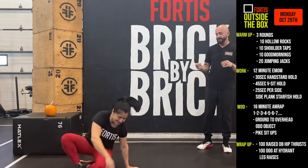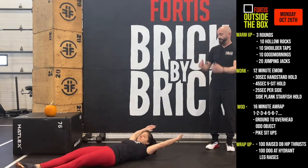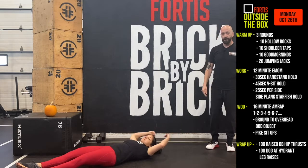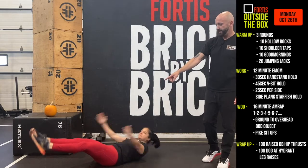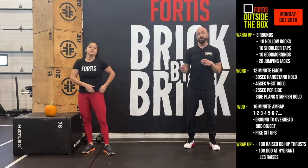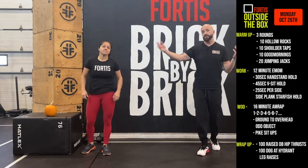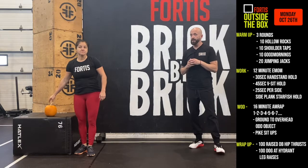And then your second movement is pike sit-ups. So pike sit-up is you're kind of jackknifing your arms and your feet up together and touching your toes. If you can't, you can sub this down to just getting your knees up, so it's kind of like a little tuck. So again, it's 1 ground overhead, 1 pike sit-up, 2 ground overhead, 2 pike sit-ups, 3, 3, 4, 4, 5, 5, 6, 6, all the way for 16 minutes till the clock goes, and then you're done. That's it for the WOD today.